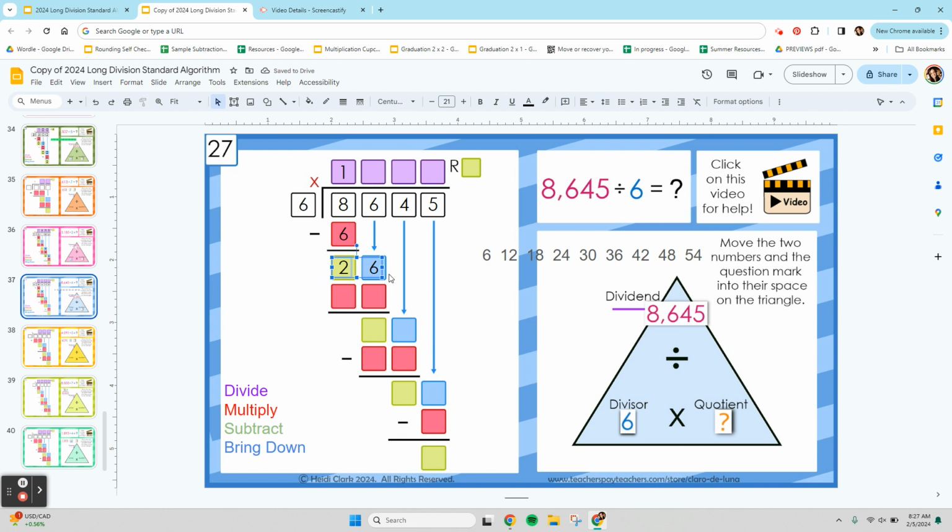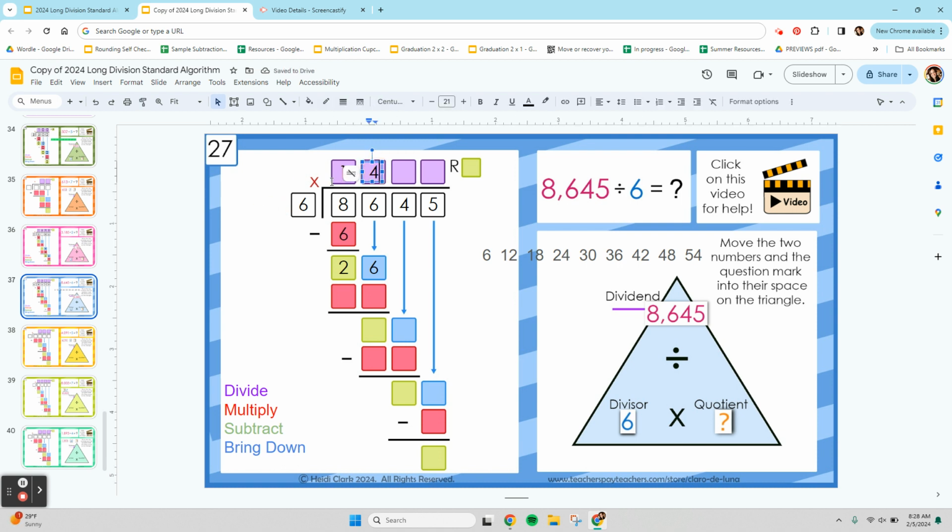26 divided by 6. Well, 26 divided by 6 doesn't fit in perfectly, but you can get pretty close to 26. How many groups of 6 could you make if you had 26 pretzels and you were making 1 group of 6, 2 groups of 6, 3 groups of 6? You can make 4 groups of 6. 1, 2, 3, 4. And that uses up 24 of those pretzels. That's pretty close. You can't go to 30 because that's too far. You only had 26 to work with here. So we divided 26 divided by 6, and we got 4.